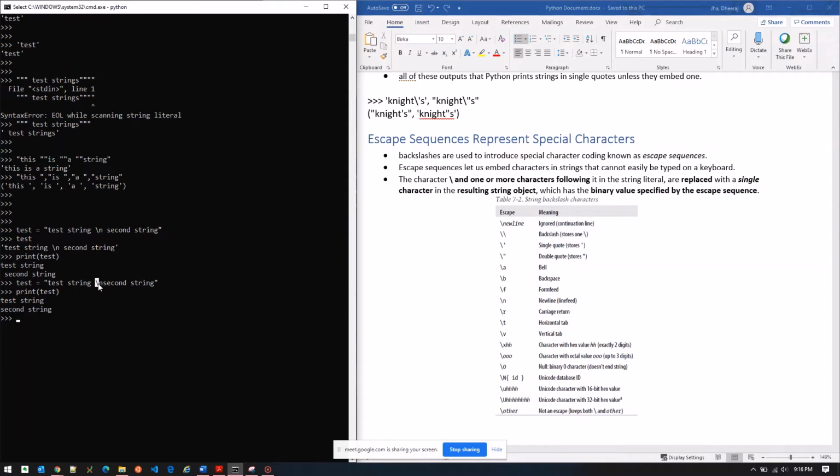Yes, this slash n is a new line character. After or before, if you add anything, at this point when this character comes, it will break this string, and whatever is after this will come into a new line.